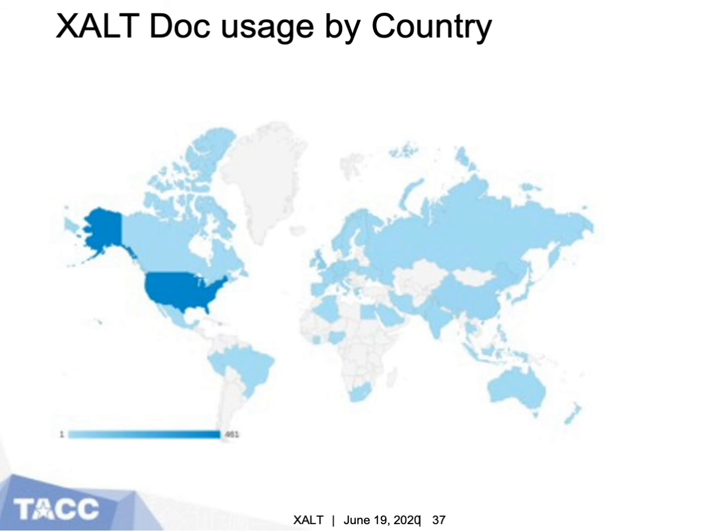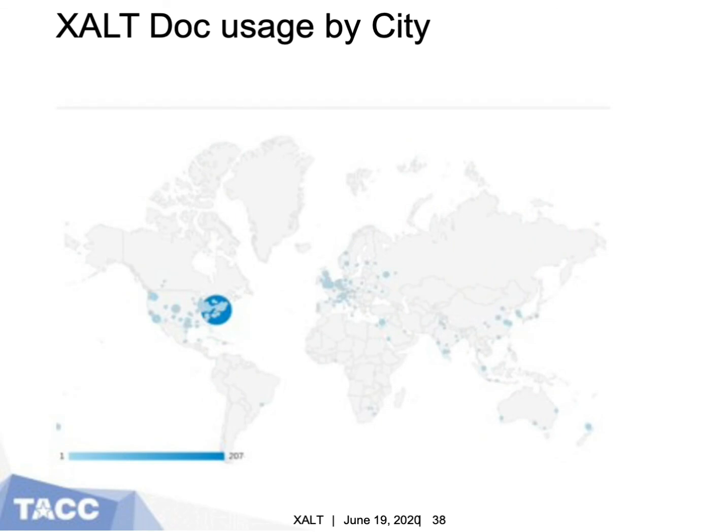But North and South America, all of Europe, or most of Europe, Russia, China, India, etc. I'm really pleased with this. But it's kind of nice to know what cities it comes from, so you can see that it's obviously mainly concentrated in Europe and the United States. What this says is that somebody from that city has read the documentation over the past year.